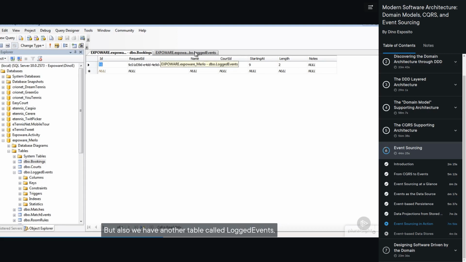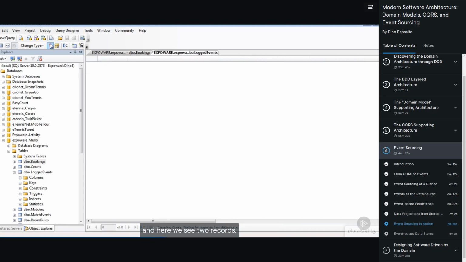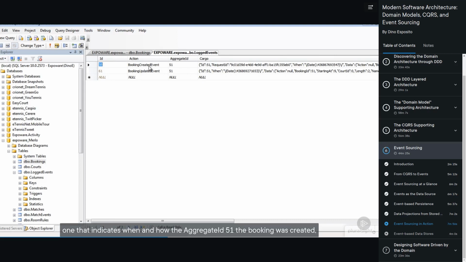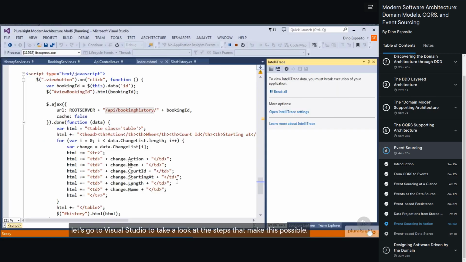But we also have another table called the logged events, and here we see 2 records, one that indicates when and how the aggregate ID 51, the booking, was created, and in the cargo column you see the serialization of all the details associated with the created event. We also find another record, always associated with the same aggregate ID, that reflects the information that was changed during an update operation.